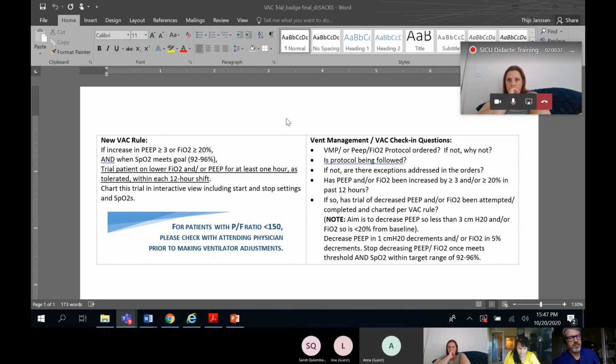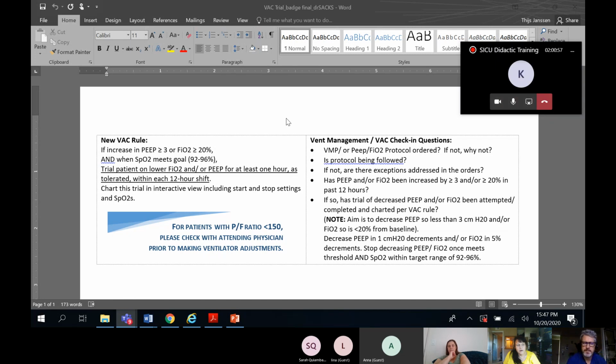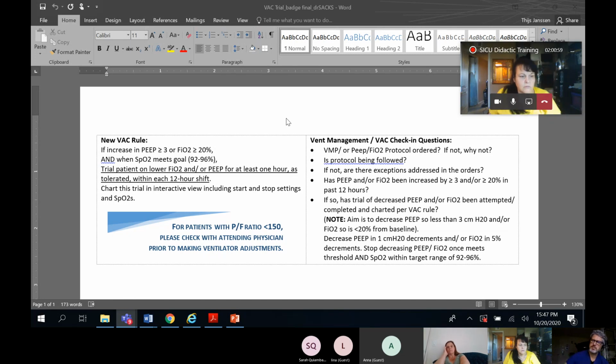And if it works, you just hold it there. If it doesn't work, then say it only goes 5 minutes. Chart the start time in interactive view, and then chart that you went back up. And then you could put a flag and comment if you wanted to. Tried it, it failed. So you're going to have a part like our daily screen for our SBT in our interactive view.